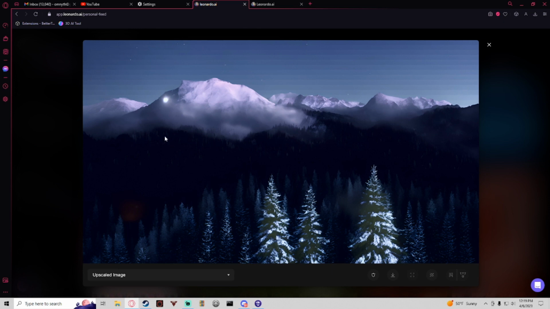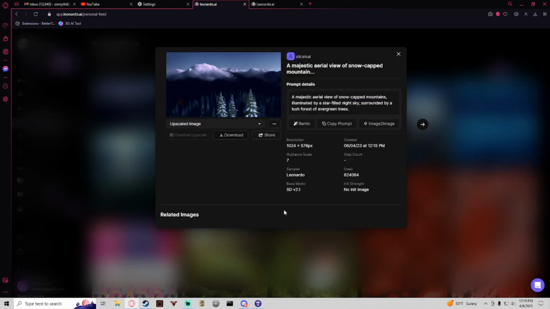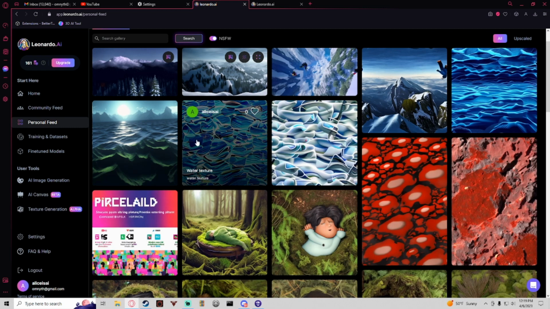But it's got stars in the sky. It looks very pretty. I don't know what this is right here, but that's fine. It's got that kind of mysterious, foggy look to it. So yeah, I think that's really good so far.